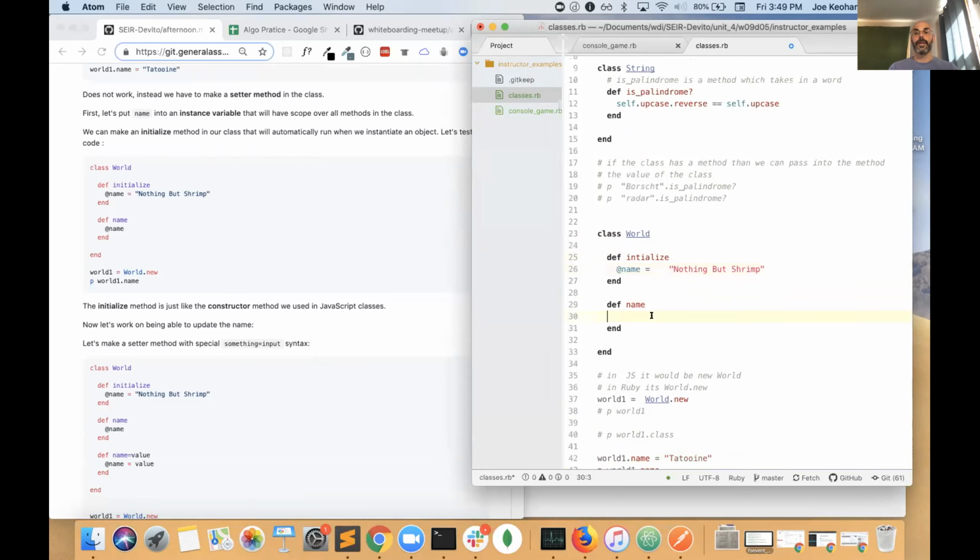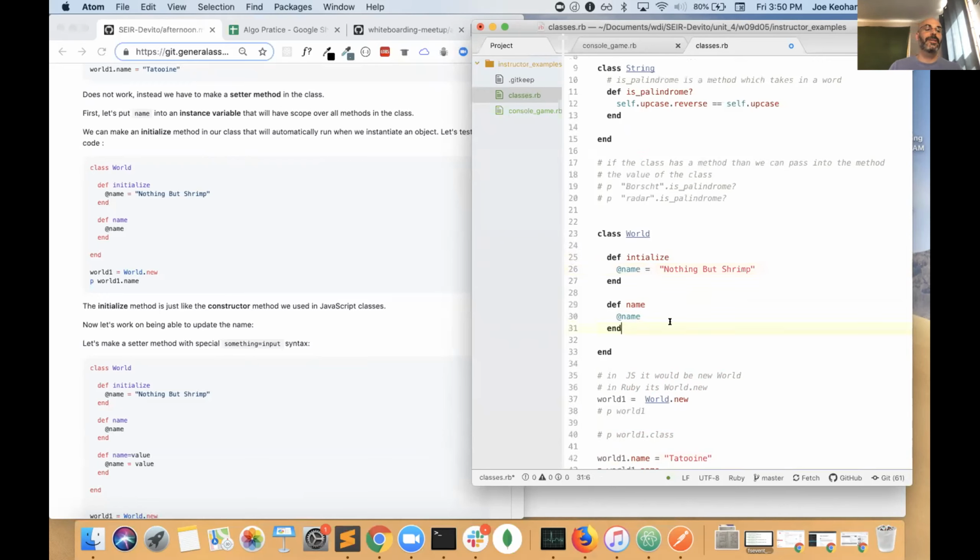I'm going to put it in here, and then I'm going to reference this name here. Okay. So in JavaScript, we had the constructor, and the constructor allowed us to pass things in to the class, and then it would do some binding, right? Like this.name was equal to whatever was passed in. In the world of JavaScript, that's what we did. The constructor allowed us to pass things in. So this initialize method kind of allows us to do that too.